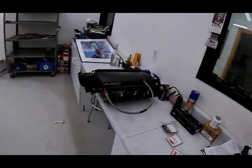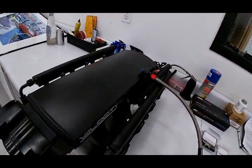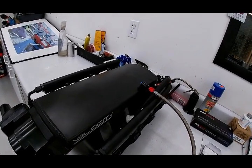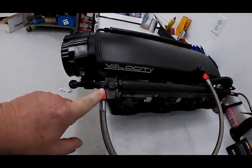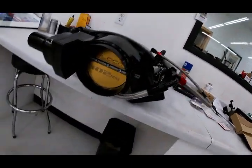So this is what it is right here. This is the low rise. They make a high rise version too. That'll probably make more, but we're doing it on a Corvette, so we have to make sure it fits underneath the cowl, which this one does. It slides in, and it does not come with this. So we're probably going to set this up. This is the front that goes down. It's a 102 throttle body.